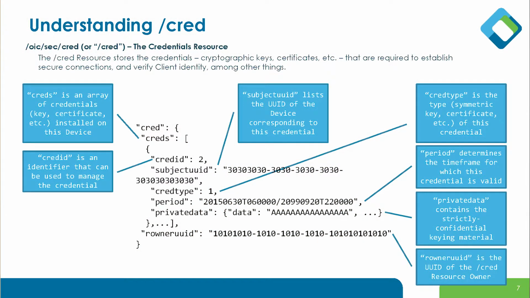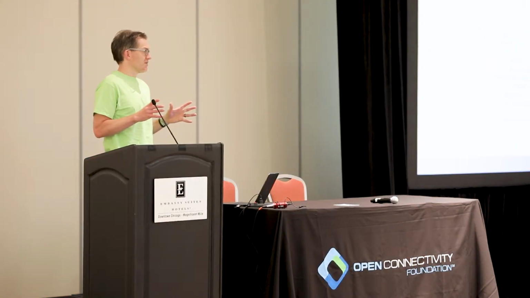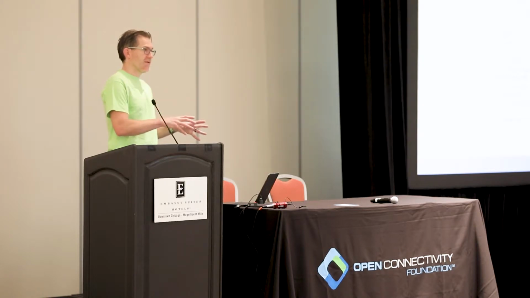The credential resource is another interesting one. It talks about the credentials on the device that can be used to connect to other devices. So for the authentication step, when you're doing a TLS handshake, the credential resource is referenced by the server device to retrieve the credentials necessary to create that TLS session. I think I've given you a lot of information already about access control layer and the ACL2 resource, so I don't want to overwrite that information with trying to give you a bunch of information about credentials.